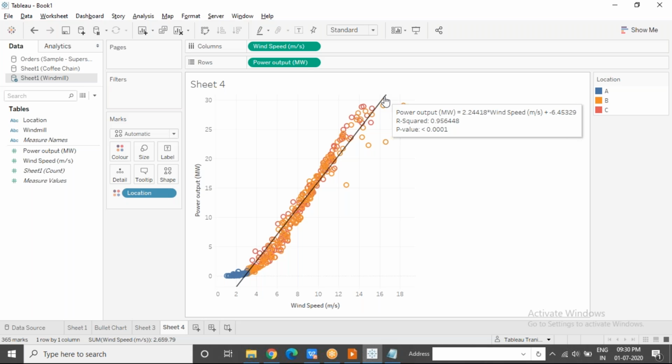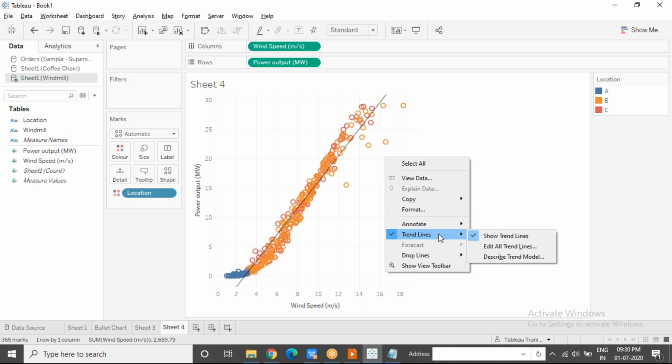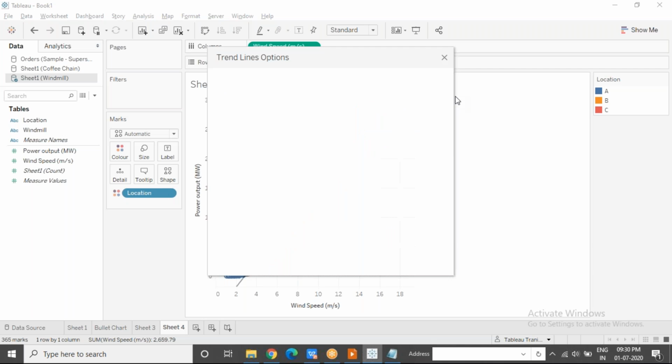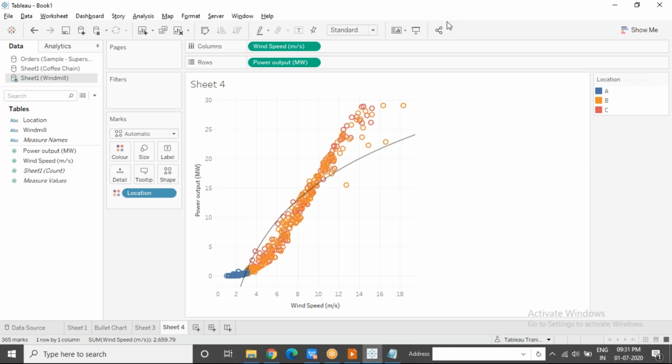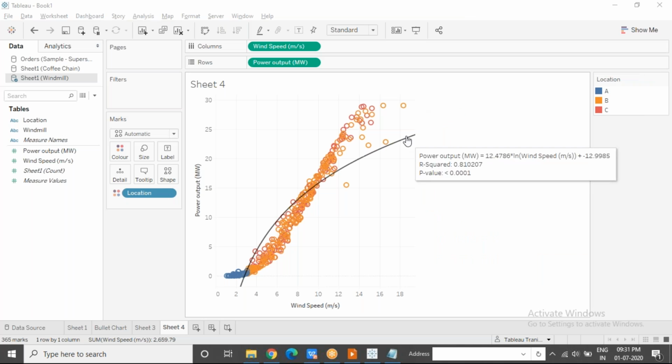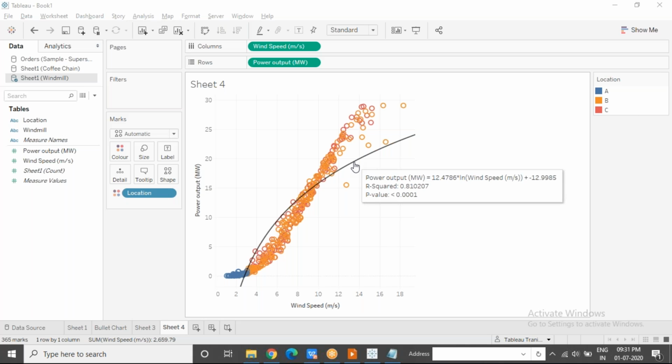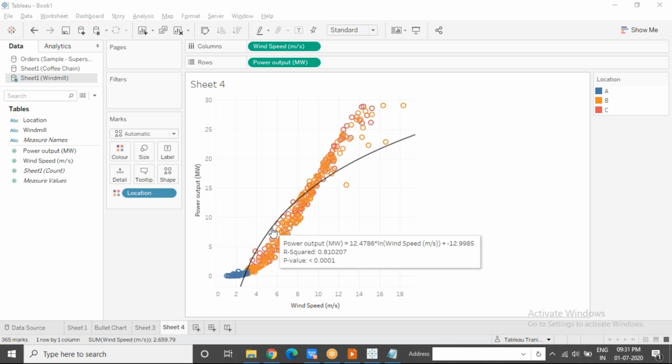Now when I go with a linear trend model, where the equation is y equals mx plus c, I observe the R squared value is 0.95 and the P value is way less than 0.05. I am happy with this model. But let us experiment with other models. On this data, which is more or less linear, let us use a logarithmic model and see what happens. Obviously, the equation will change. It is not the equation of a straight line, it is the natural log equation.